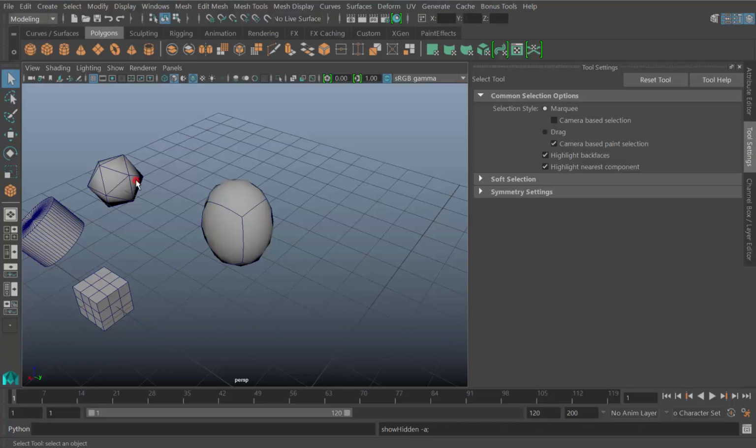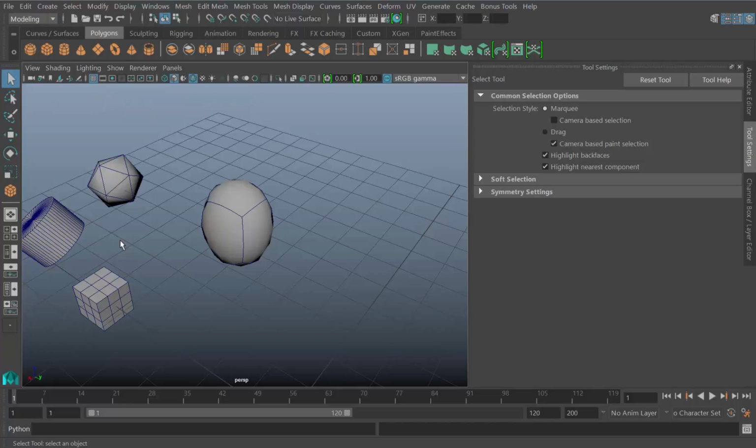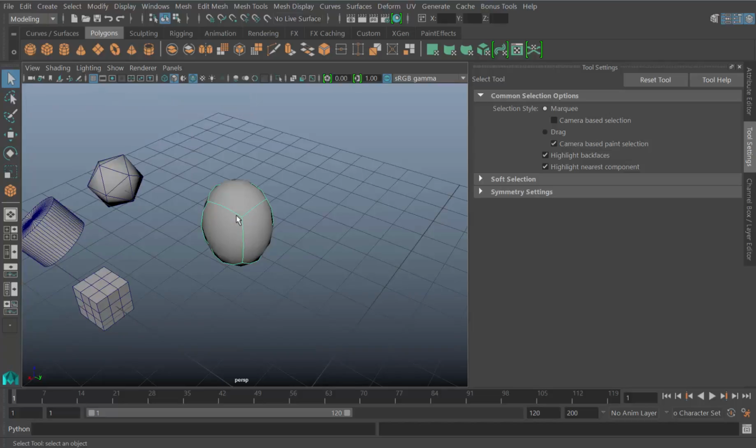So let's select the icosahedron and the cube by pressing Shift left click to select multiple objects. You'll see both of them highlight. If you press Control H, this will hide it. If you press Control Shift H, that will unhide it. Selecting an object and pressing Alt H will isolate it, and Control Shift H will reveal all the objects again.